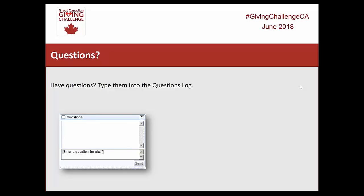We had a question come in that says, are there any common or known mistakes that charities have made when trying to raise donations during this period? A few things that I've seen that I think are not super effective. One is just "help us win $10,000" without any context is not the best approach.